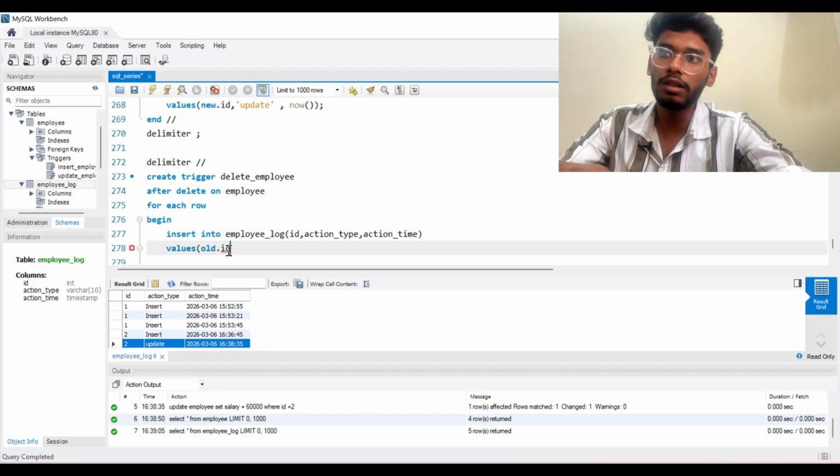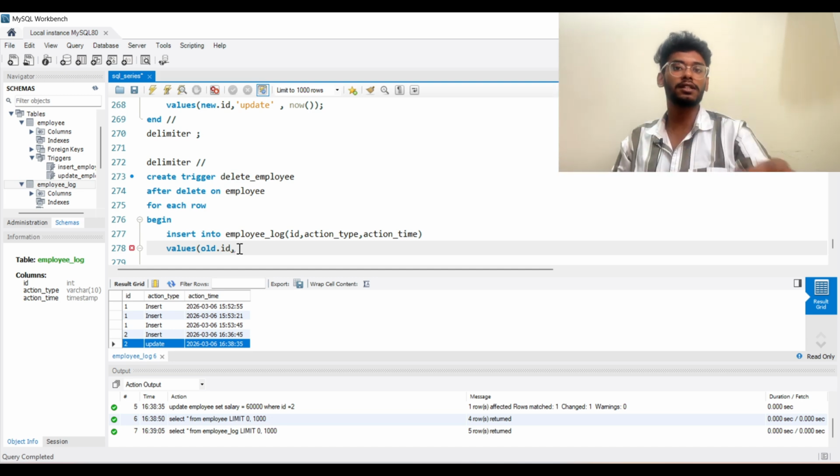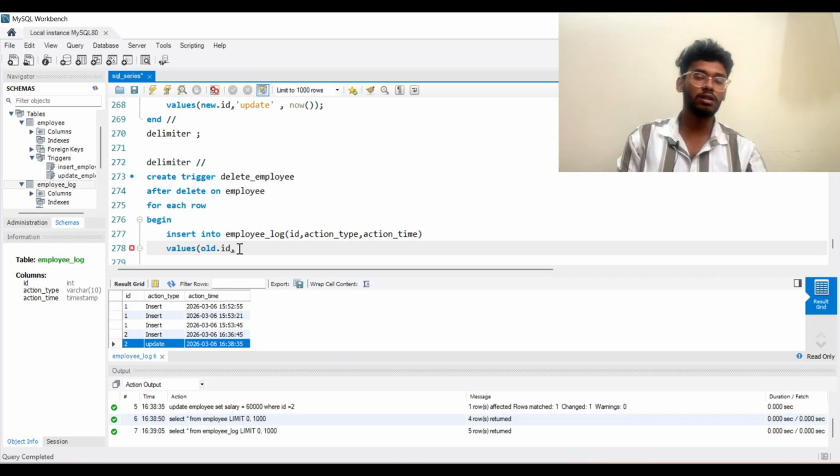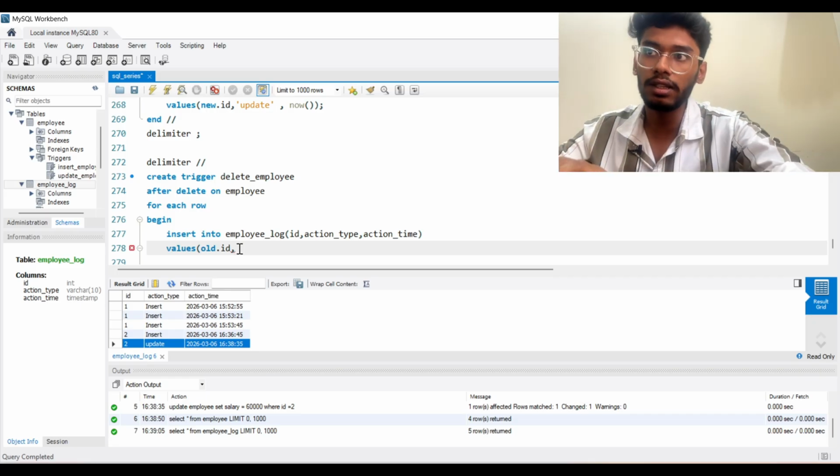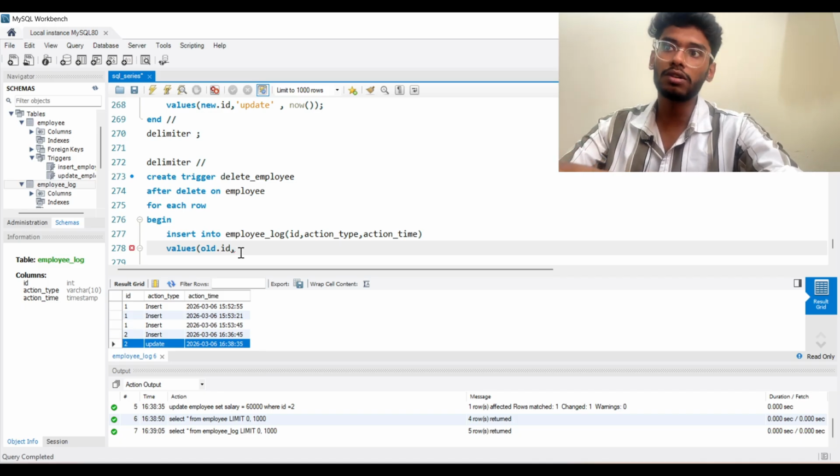So can anybody tell me why I have added old ID, not new ID? Because we are deleting it, not inserting it. If we are inserting, then we should put new ID, and if we are deleting it, then we should put old ID because it is not there anymore.